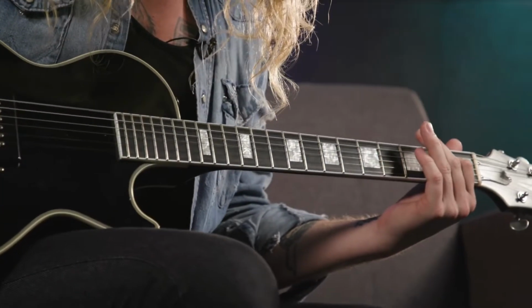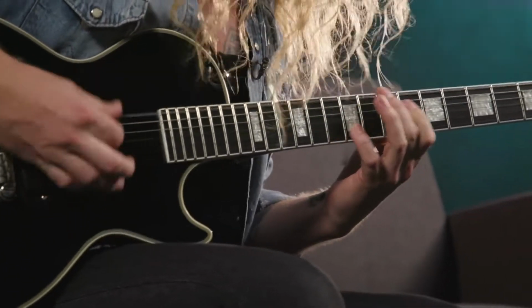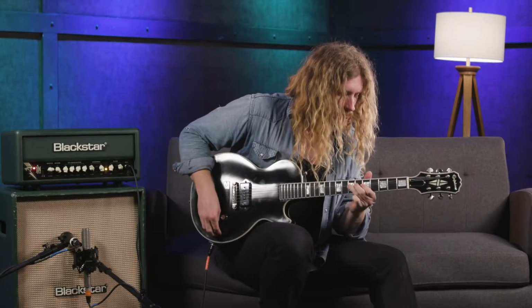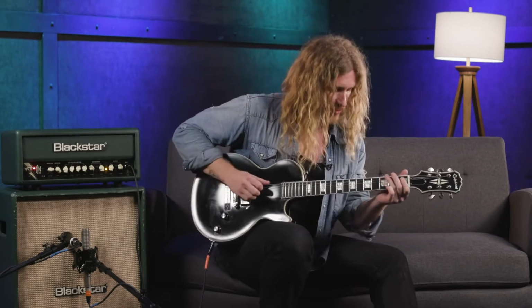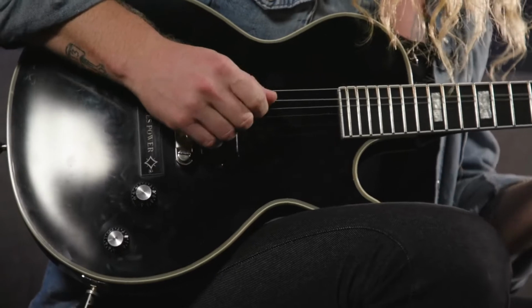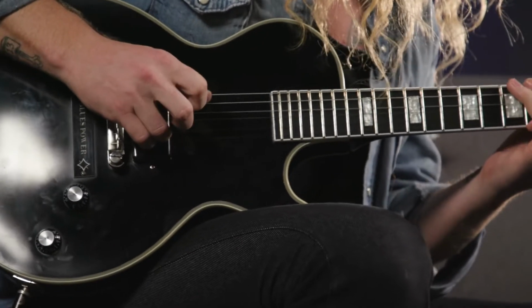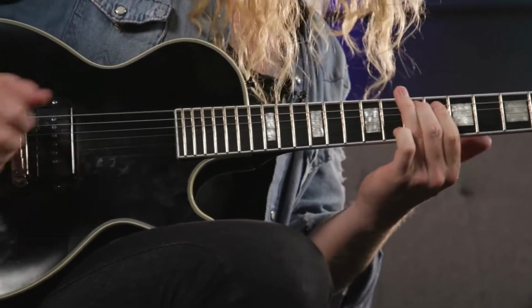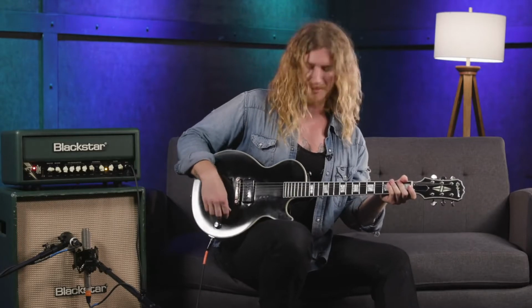So a lot of you guys are probably thinking, where's the neck pickup, right? And it's true, there's only one pickup on this, but the cool part about it is when you mess with the tone knob and you bring that back to about 5 or less, you can kind of get the neck pickup sound. And if you go all the way back, you get the woman tone, which is great. So check this out. If I bring that all the way up, I'll start all the way up and go all the way down. And then you kind of get your woman tone on.